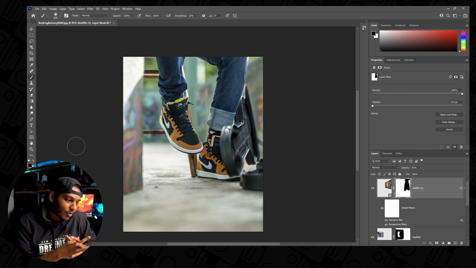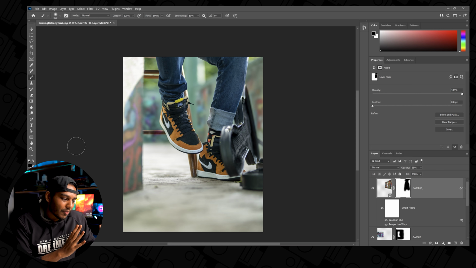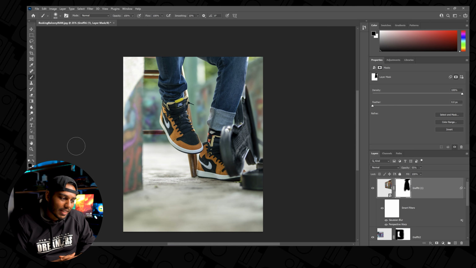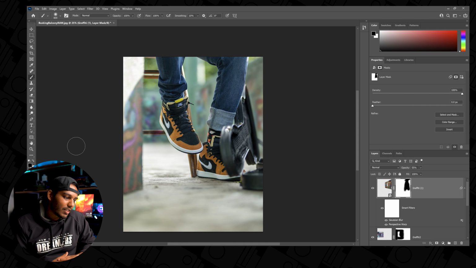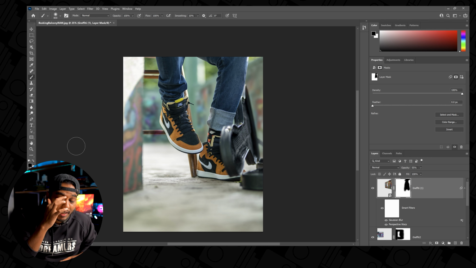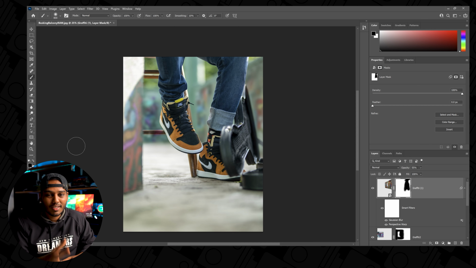Now, for the sake of this tutorial, I was rushing through. If I would do anything differently, I would go back and select different types of graffiti that would fit a lot better in this image. Obviously, you can be a little bit more thorough, a little bit more tedious, and make sure that everything's lined up.